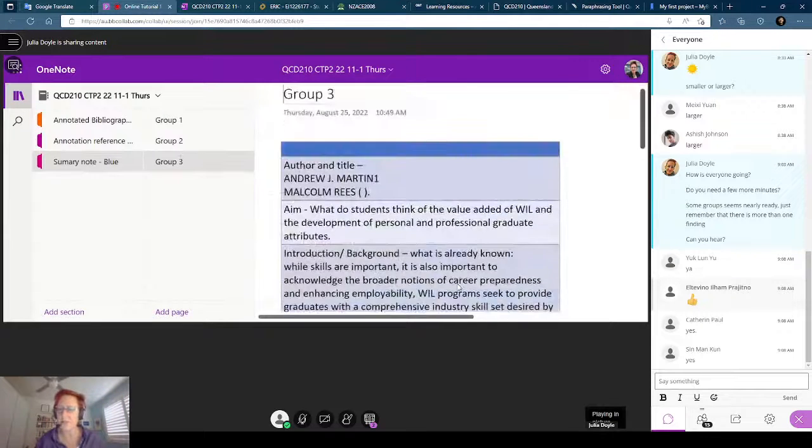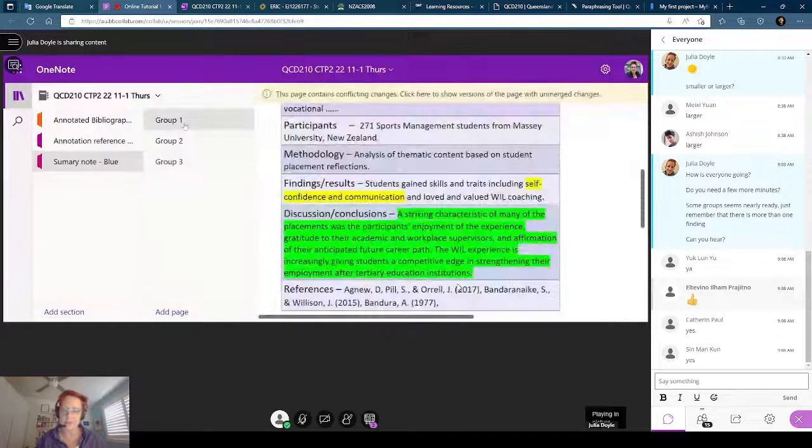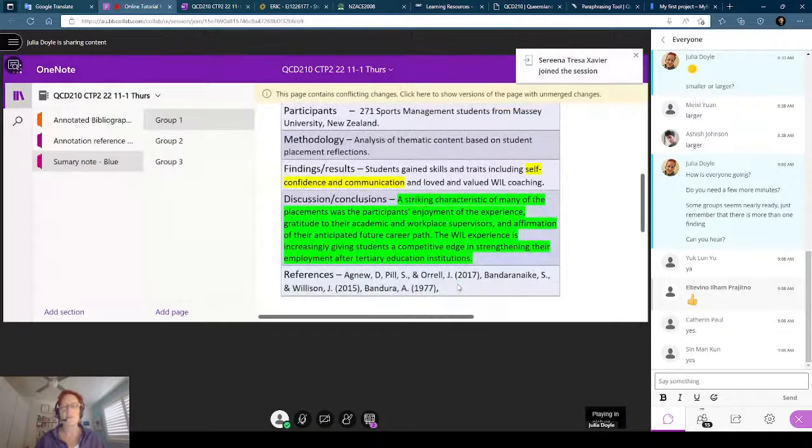Self-management was key. So group 3, you've got self-confidence. Okay, so it was self-management, but I think confidence as well. All right, so a few of you have got self-confidence, some self-management. We have also communication, and then we can add that the students liked the mentoring. Okay, so that was important as well. Very well done. That's the kind of detail you need in your summary notes for them to be helpful to you when you are writing your literature review.